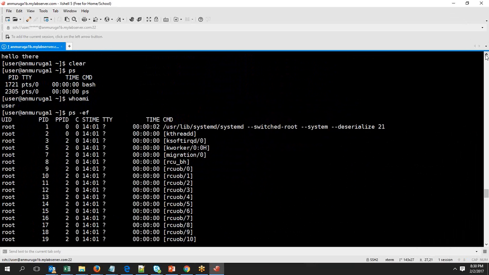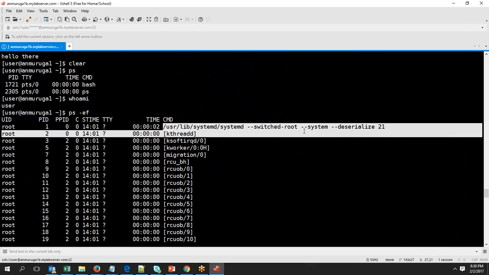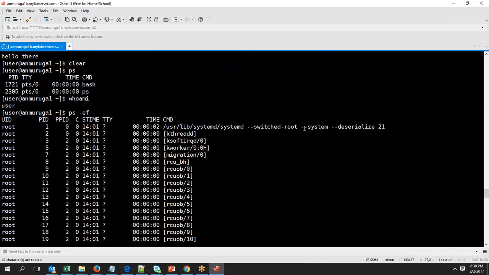Okay, and in that, to quickly see the output, the UID is nothing but the user ID. So it says root is the user who is running this particular process, and this is the command that it is running. And every process will have a process ID in terms of a number through which the operating system or kernel will be recognizing it.